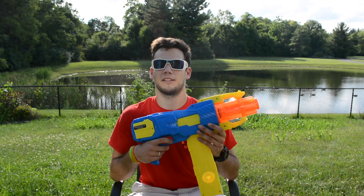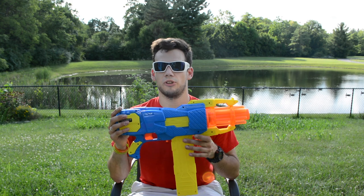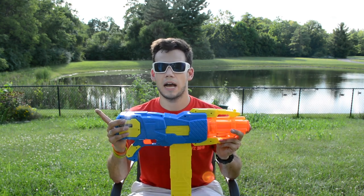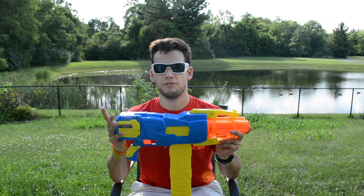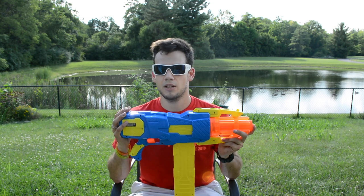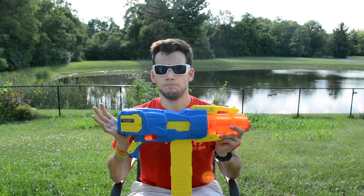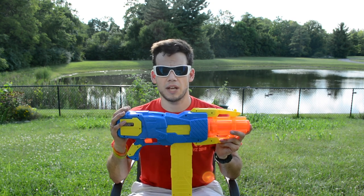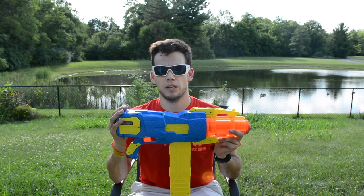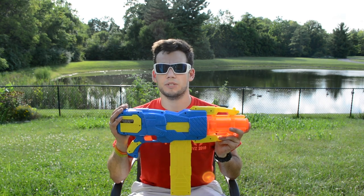Guys, let's talk about the Busby Cyclonic. Ranges were very impressive for a fully automatic blaster. It was very easy to single fire. I was getting probably 50 to 55 feet on average, very consistent with the Busby darts. And then angled, I was getting over 70 feet, probably 70 to 80 feet angled, which is very impressive, even going over those 72-foot range claims. So very impressed by that.